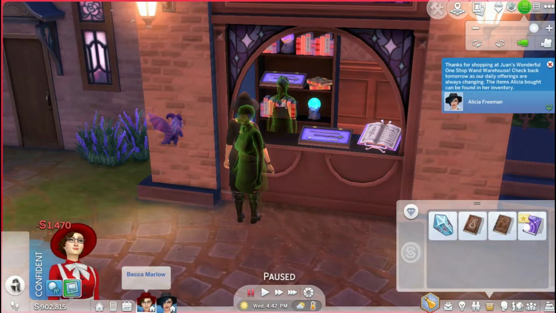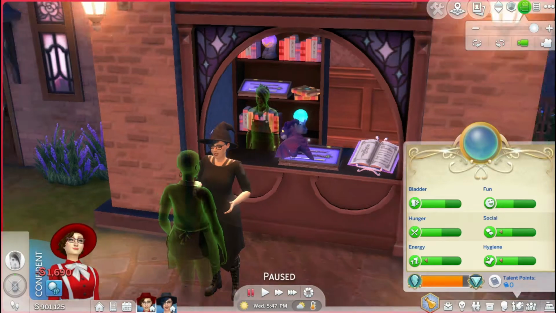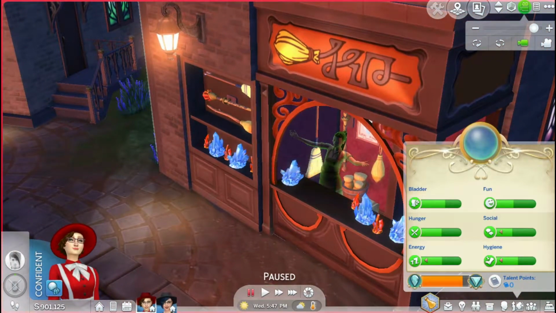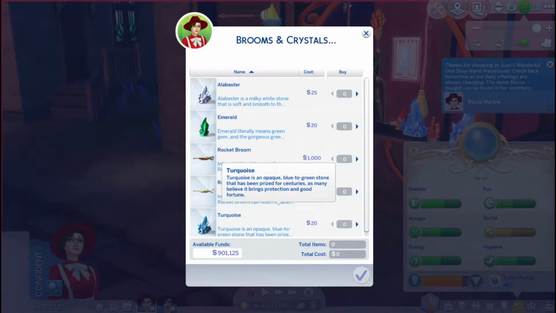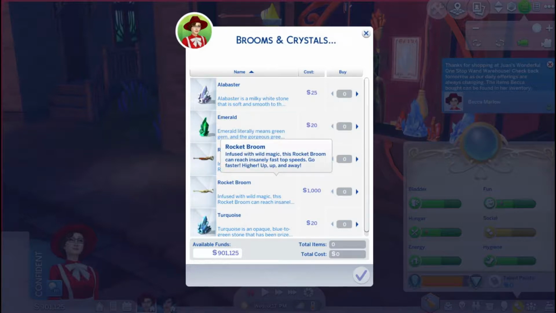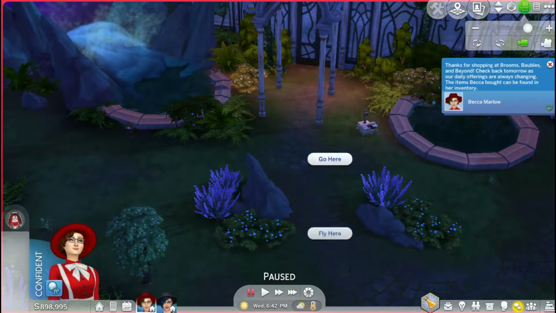And then let's have Becca come and do the same. You know what? Let's get Becca this one. Okay, so now they both have wands and stuff like that. Let's have Becca come and get this. Let's see. Oh, they don't have that many options as broom, rocket broom. Like I said, I think it has to be based on how strong you are. Ooh, fly here. Let's see if they can fly here.